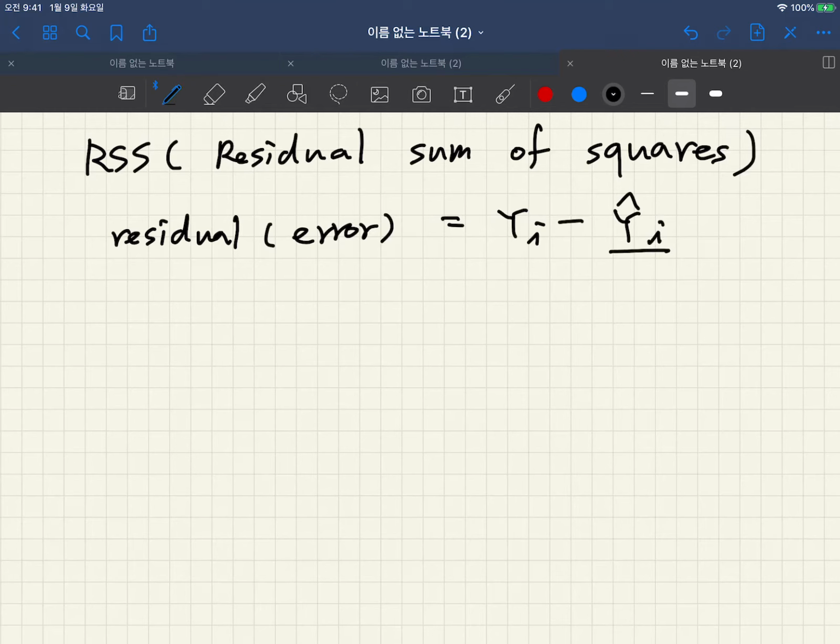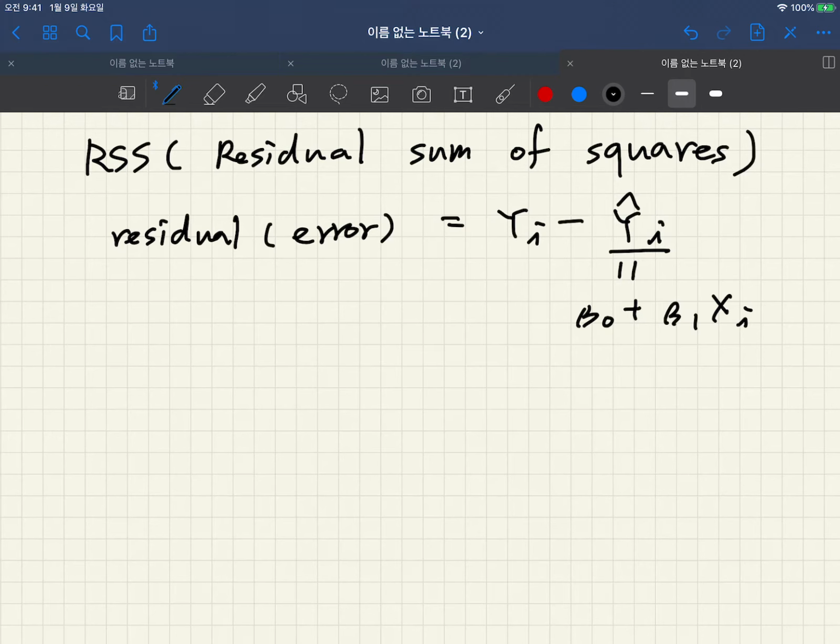So here y hat i is equal to beta hat 0 plus beta hat 1 xi, or let's say just beta 0 and beta 1 xi. Right.